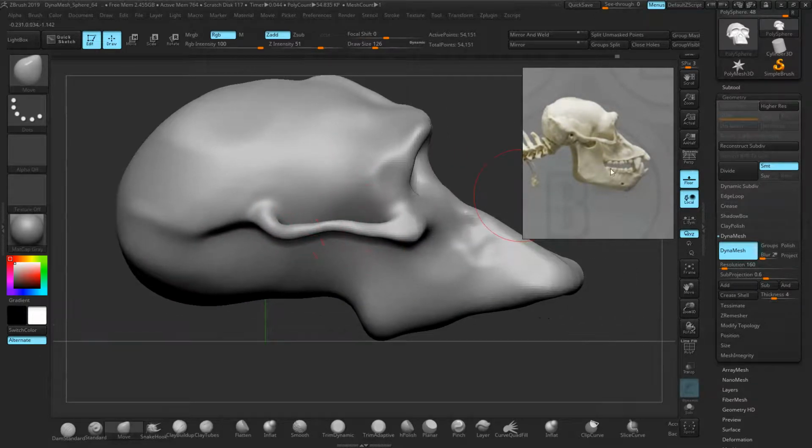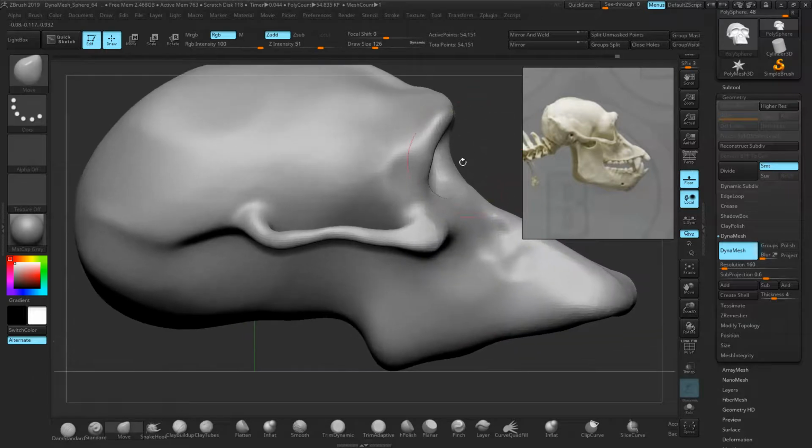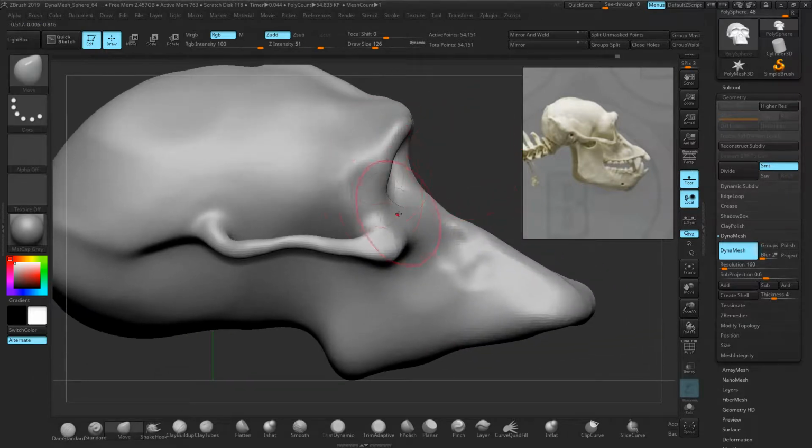So here I'm just moving into the side view. We can see that this actually cuts up closer to the brow of the eye socket, but we can also see that we can't see the nose there, whereas we can in our model. So we're going to need to make that adjustment. We're going to need to push this forward, push the eye socket out, or the eyebrow out, and then just pull this one in. There we go.